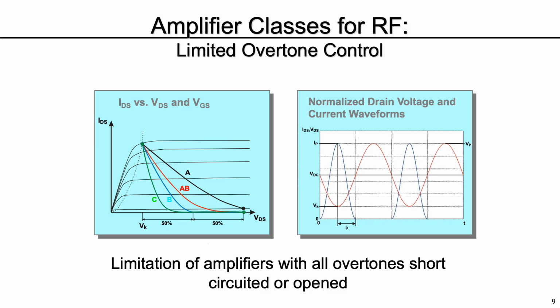As you transition to, for example, class AB, as the load line becomes more and more bent, you transition into class AB and the load line becomes steeper. And then for class B, you have a load line that looks like the one in blue, which corresponds to the waveforms shown on the right-hand side. You can see that your current is on for half of the cycle. The voltage is basically more or less sinusoidal.